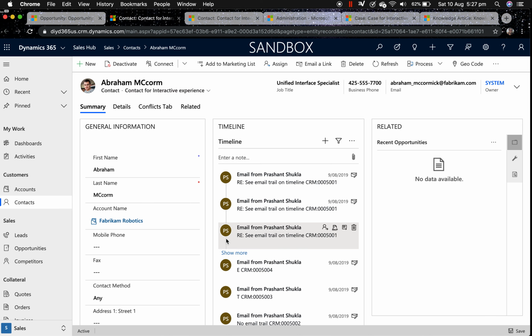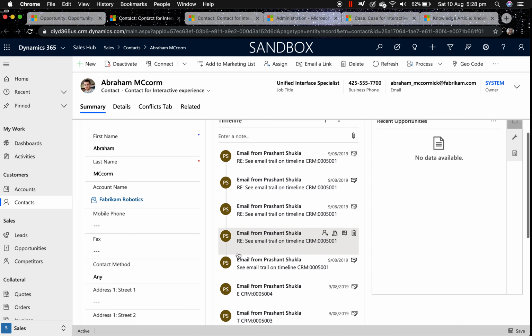So the timeline looks much cleaner and nicer. The records or posts are taking less space. You can see the buttons right here. So this is signing, adding to queue, opening the record, or deleting it. Also, you can see the thread of emails. So you see there's a line visible here, while in these emails it's not, because they're not part of the same mail chain, while these are. So they are shown to you as a thread here. So that's the complete thread from there to there.